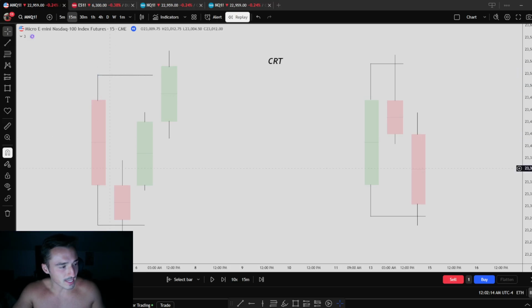It starts with a singular candle, right? And with that singular candle, let's say it's the 1 hour plus. Now you can use it with the 15-minute, but I like using it on the 1 hour, 4 hour, 6 hour, daily. So let's say this is one of those hourly candles or daily, whatever you want. We have this range right here. We have the high of it and we have the low of it.